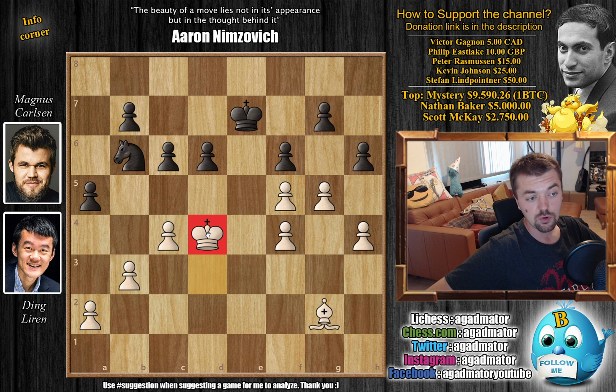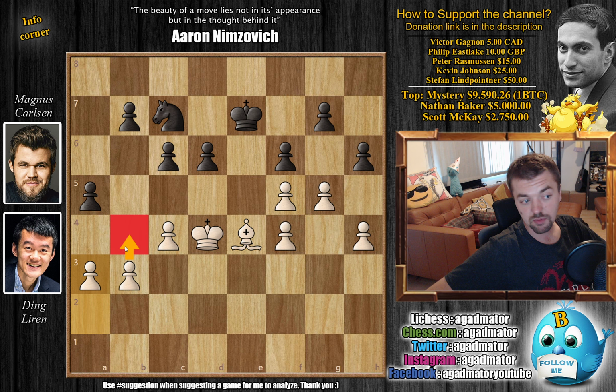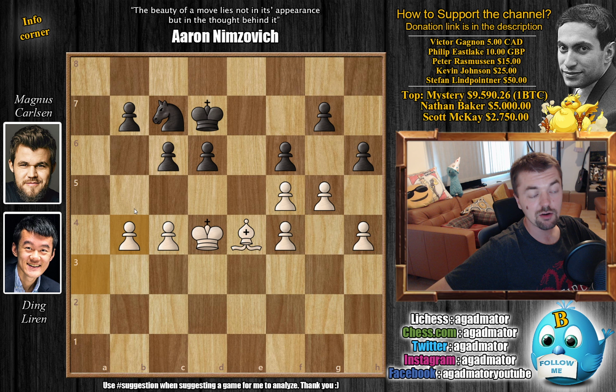We have king to d4, that's a very active king by Ding, and now knight to a8. Magnus now plans to remaneuver the knight. So bishop to e4. And knight to c7 by Magnus. We have a3, preparing to further push with b4, and king to d7 now. And now we have b4. Captures, and now Magnus blocks the position with b5.